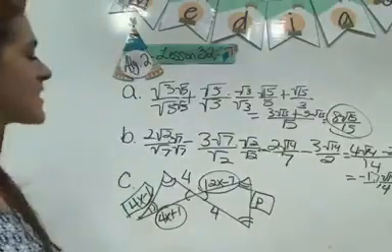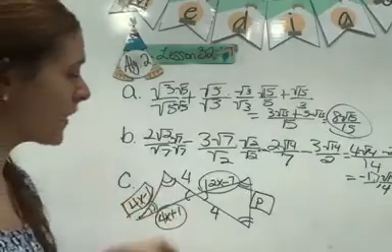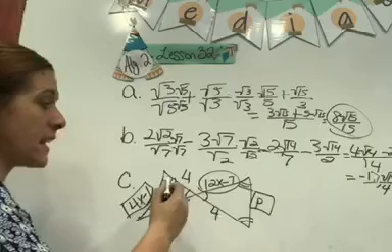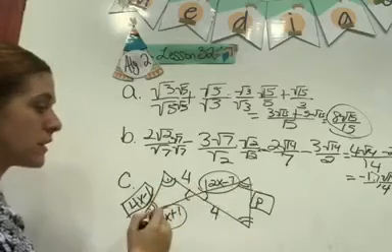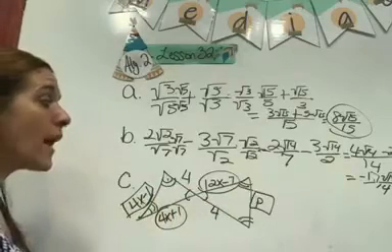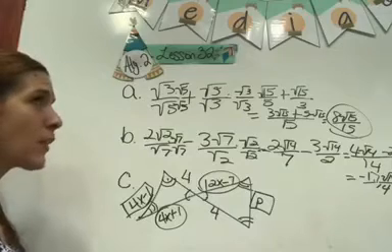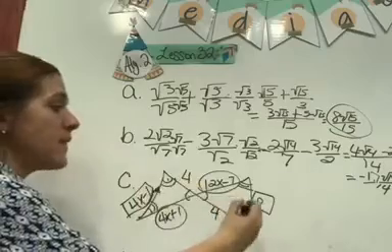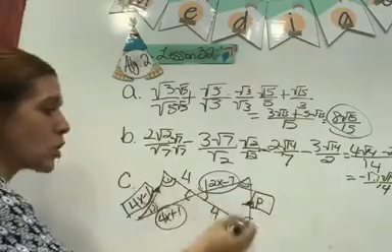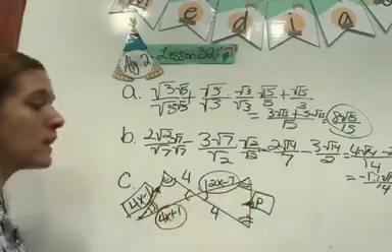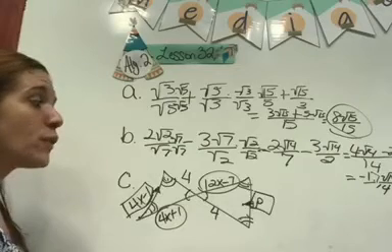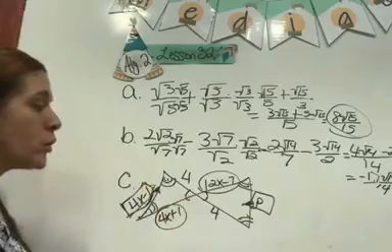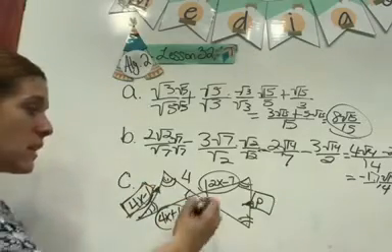Here we go, look at letter C. It already told us that all the angles are equal, so this angle is equal to this angle is equal to this angle is equal to this angle. How do I know? I think I told you this in another lesson before, but if you see these parallel things, that means that the angles across from each other, diagonal from each other, are the ones that are equal to each other. So for that, I was able to put my little squares and my little circles. So that means that this is equal to this.